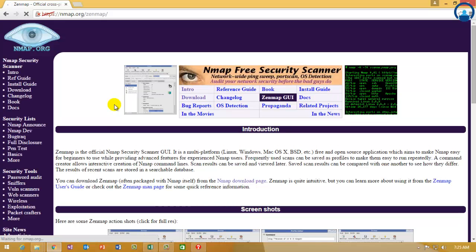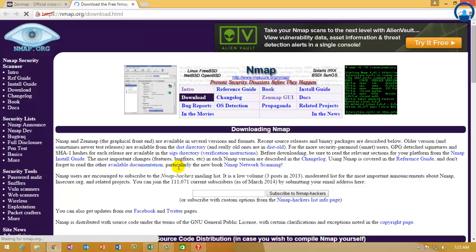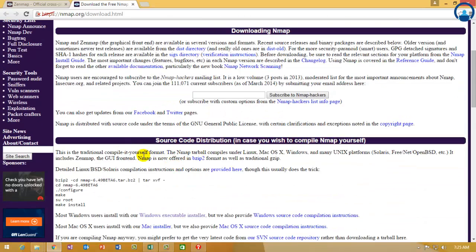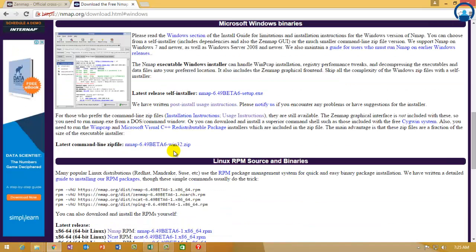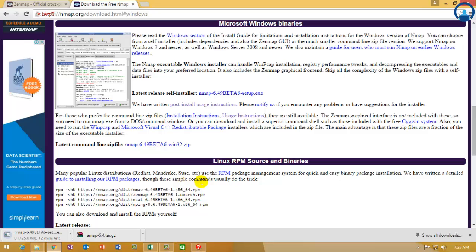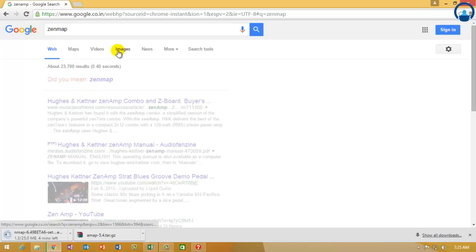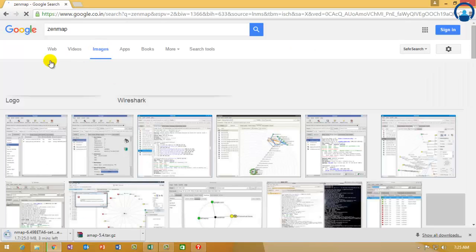This could also go ahead and show us the, okay, so let me go over here and check where the download part is. Okay, so as you can see, this is the version over here. It's a 25 MB file, so it will probably take a bit of my time, but this is how it looks. Once you download the Zenmap, I should show you how it looks by that point of time. This is how the Zenmap GUI looks.